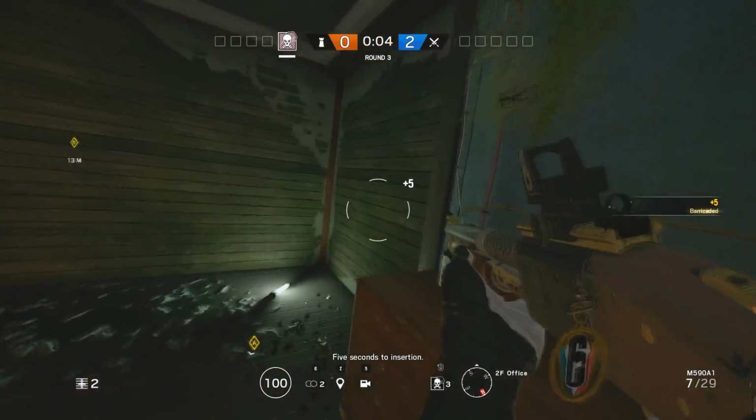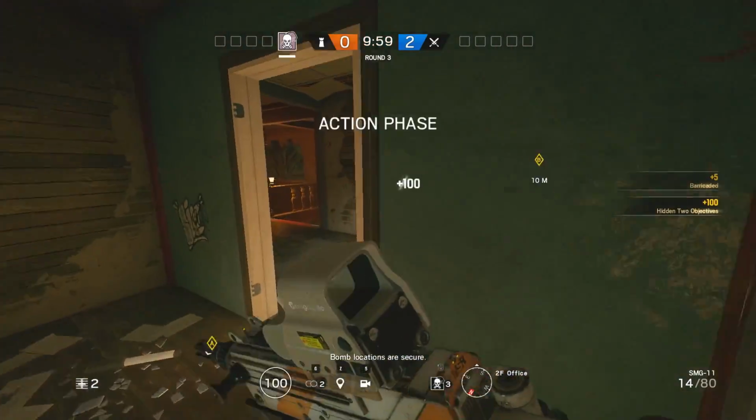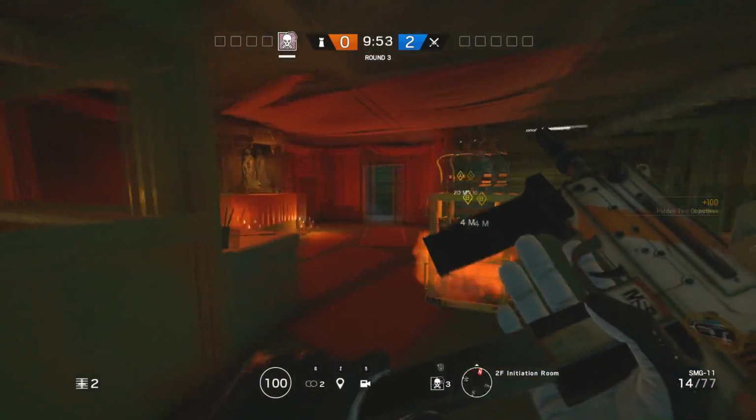So board up this window. I would reinforce these two walls, 1, 2. Throw a piece of barbed wire there. Barbed wire here. So that's 1, 2, 4.